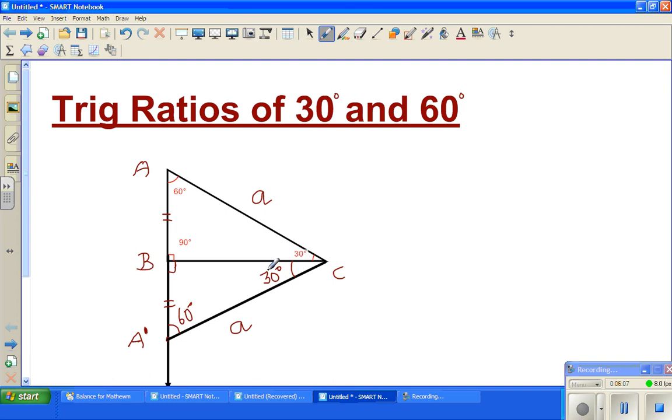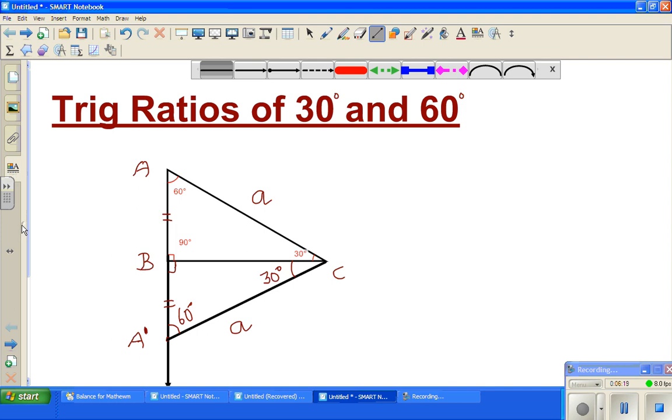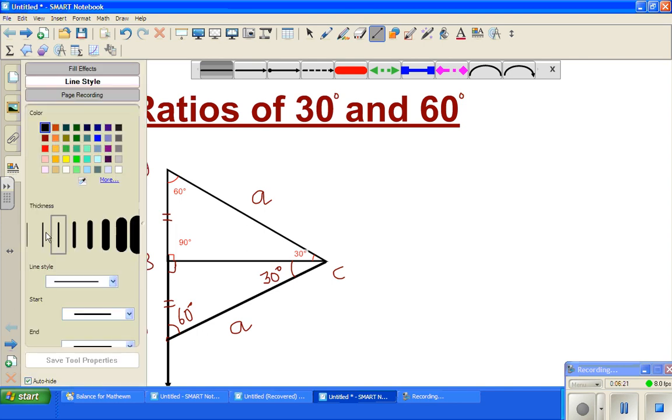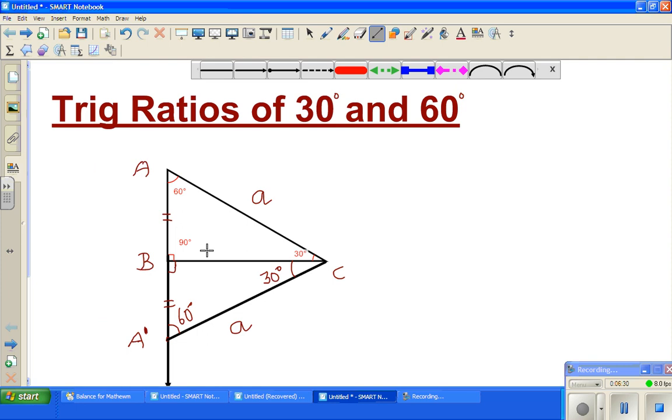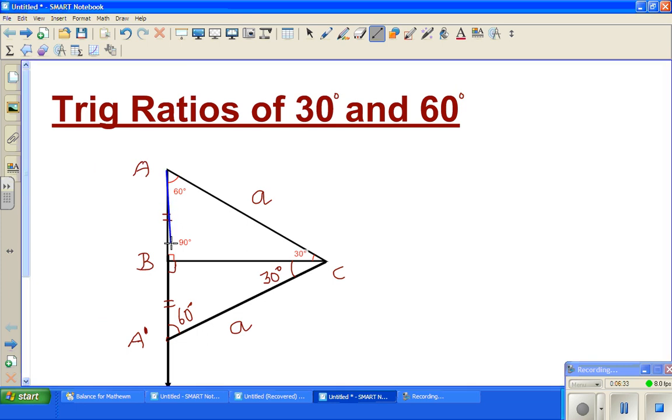Okay, so here, what is it that you can see? Now I want you to look at this triangle. I'll use a different color now. Let me take blue. I want you to look at this whole triangle. What type of triangle is this blue triangle? Just have a look at this and tell me. Think about it.